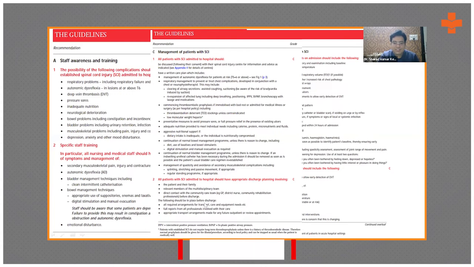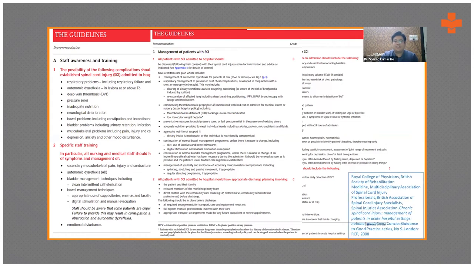And before discharge, arrange for all the transport. The housing should be taken care of, meaning a housing assessment should be done. What kind of housing the patient has, and whether the house can be modified as per the need of the patient, that should also be done. And so the patient's surroundings should also be taken care of, how he can manage things at home, and if he can independently carry out things at home, that can also be planned.